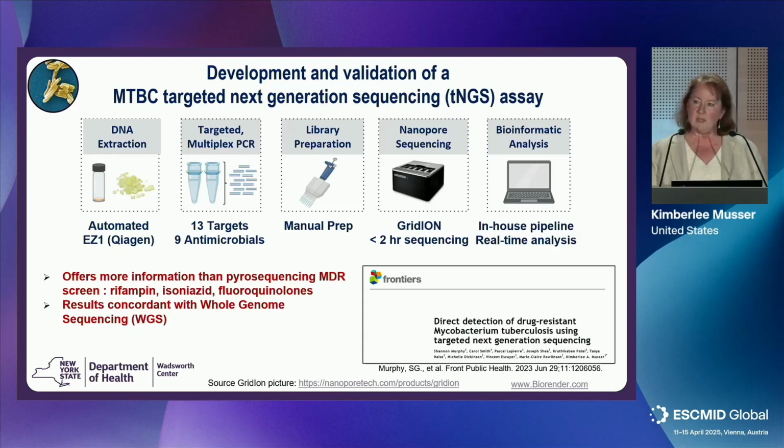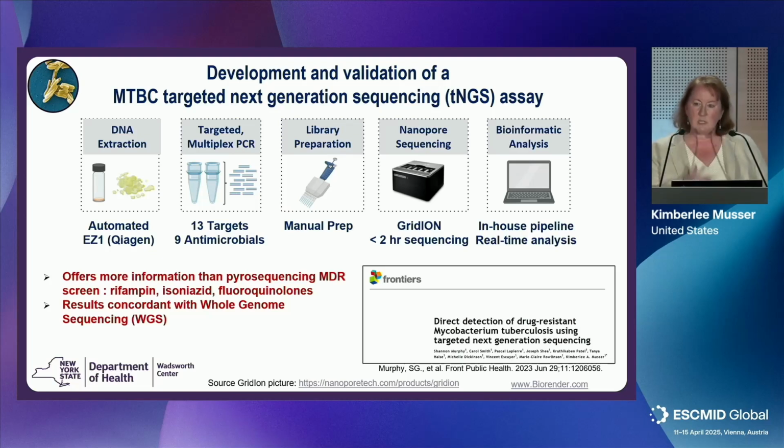And so to focus on those specimens, and this has gone up, and I mentioned we're doing some national testing in the US at the moment, we brought on a test using Oxford Nanopore sequencing, and we're using DNA extraction with an automated EZ1 test. We started this development before there were available tests, but we developed this also so that it could use the same sort of pipeline analysis to be consistent with our whole genome sequencing assay. But we have a targeted multiplex approach with 2 different tubes, and I'll mention that in a moment.